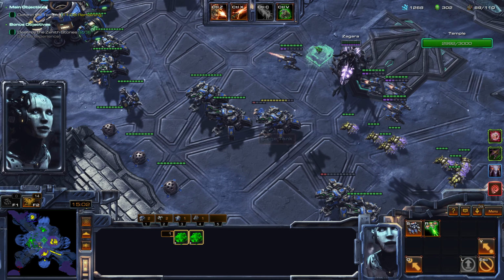As long as we get these flying hybrids, we're good. Maybe not. Shoot. Okay, we need another starport. We need as many as we can. We have floating money, so we can afford it.